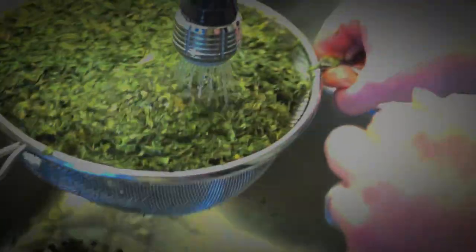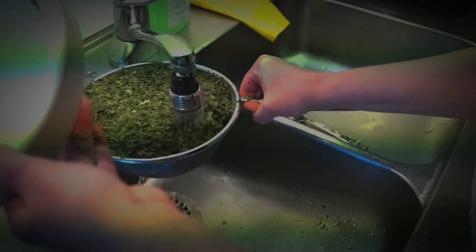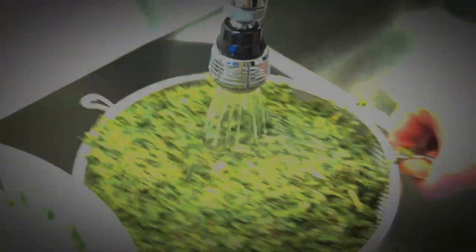Cool. Just so you know, you don't want a lot of sand and stuff like that. It could be sand in there. Hold up. Is that sand? Not really. Dirt. Yeah, from the Spanish things. Yeah, partially. So now you're just making sure everything is rinsed out. Okay. You let it filter out.